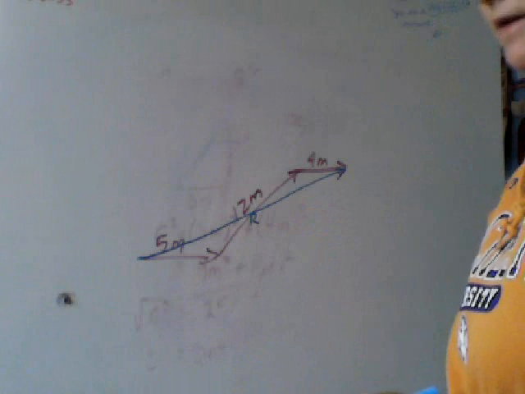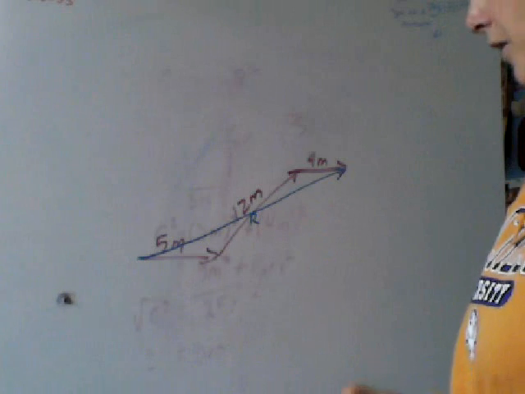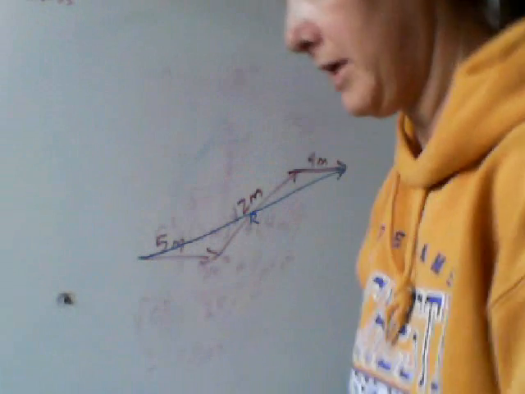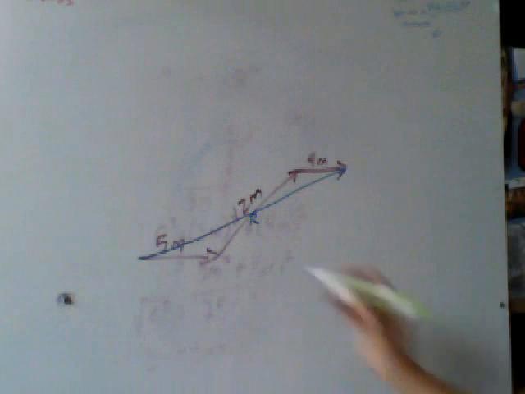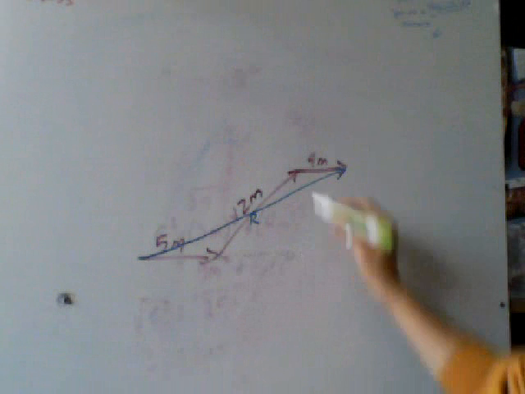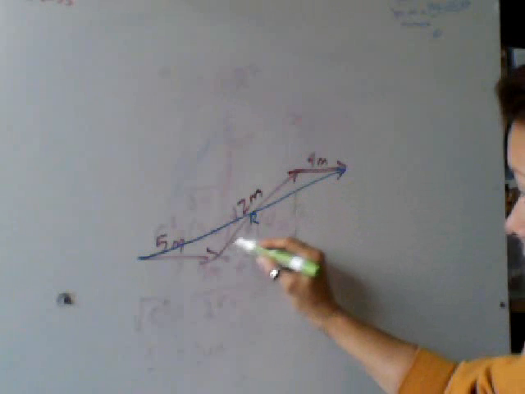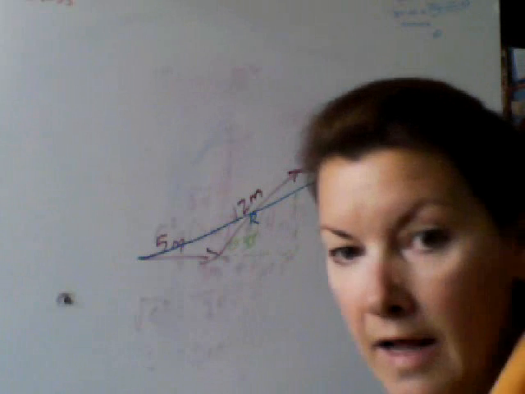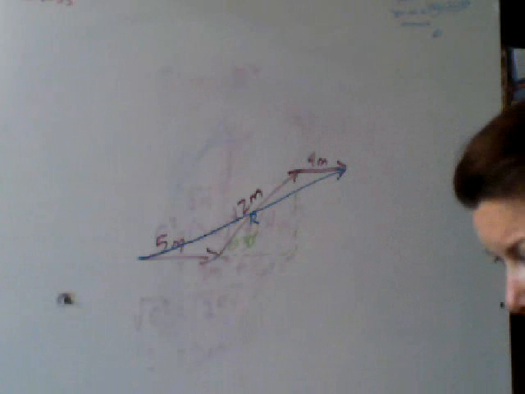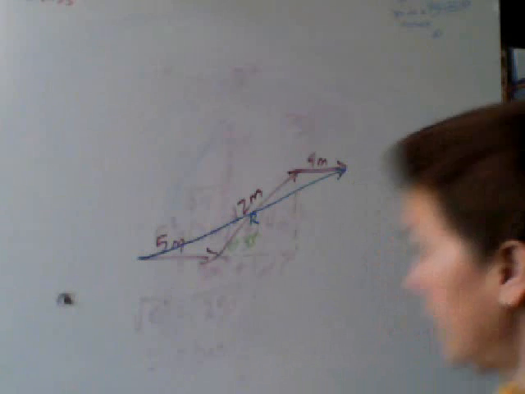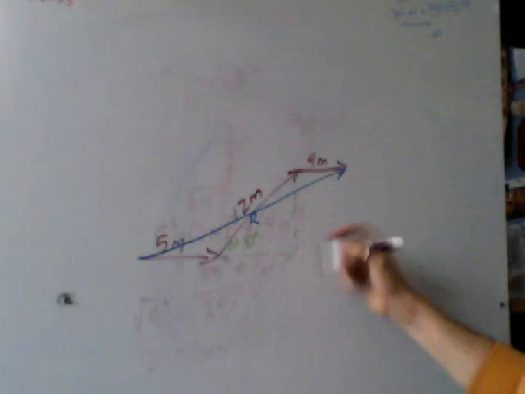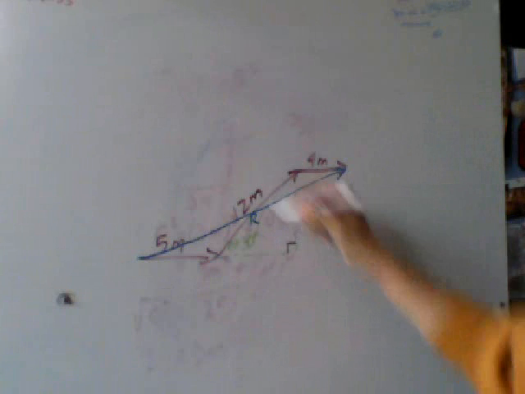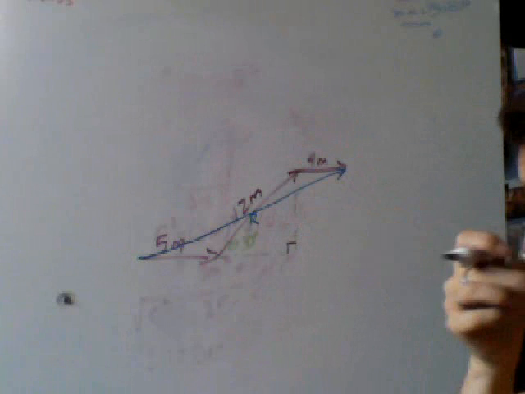Well, this doesn't look like a right triangle to me, so how do we work from there? Fortunately, we were given a few more pieces of information in our problem. We were also given that this angle, which we can call theta, is given as 30 degrees. So, having that information, we can now determine the two sides of our right triangle, because we know that the hypotenuse is 12 meters, and we have the angle.